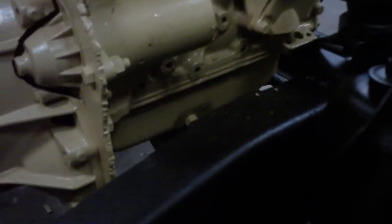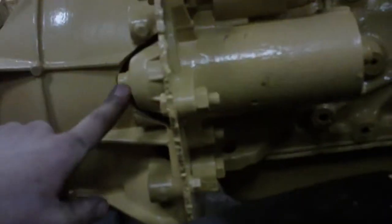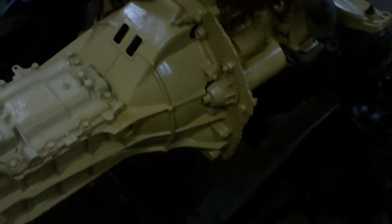I got it spaced about a half inch just to kind of bring the level up, because the motor actually had to sit a little bit higher than I'd like. The starter was originally mounted here but the engine block was in the way, so I had to cut out the bell housing and relocate the starter basically. It catches about 80 percent of the teeth on the flywheel, so not a perfect fit but it'll work.